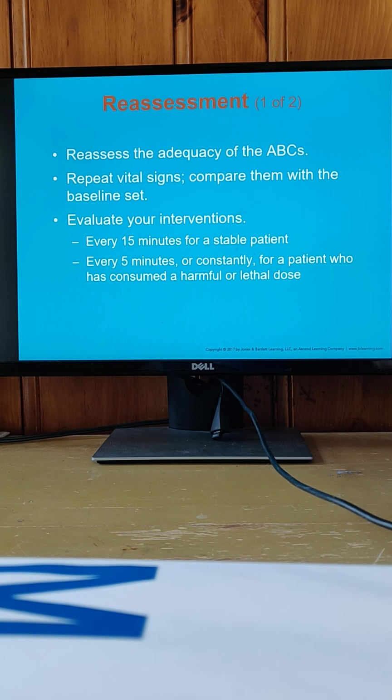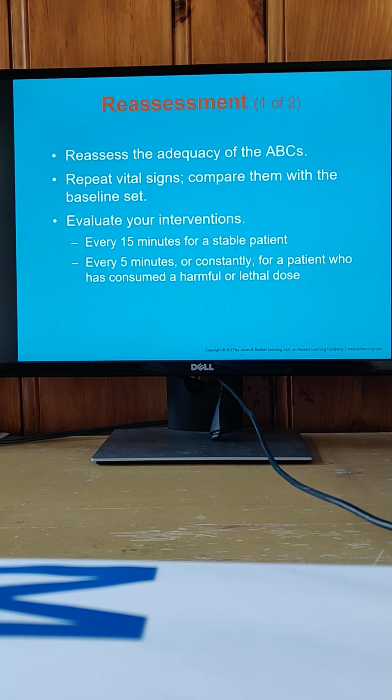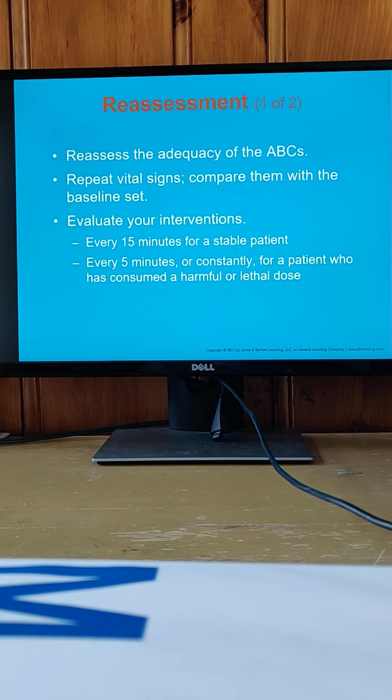So you want to have a record. Doc, when we picked the patient up, the blood pressure was 120/80. It took us 25 minutes to get here. It took blood pressure 2 more times. The second time it was 132/90. The third time is 146/106 right now. So the blood pressure is trending upwards. That tells the doctor something. That can tell the doctor something.